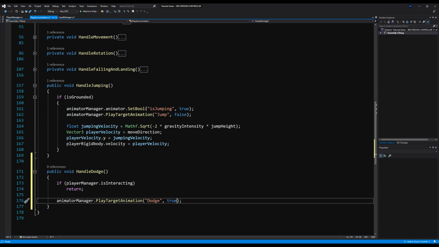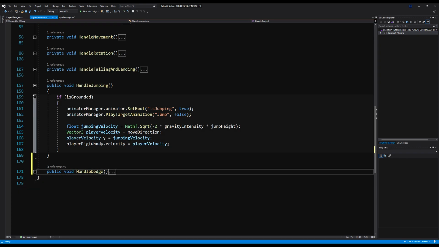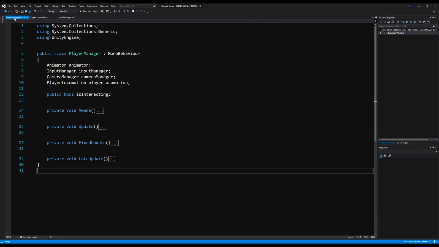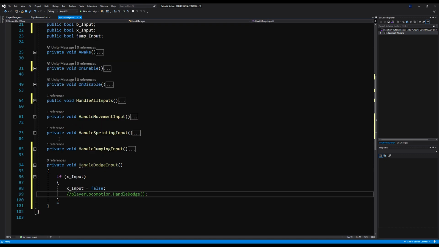Now we're going to want to use the root motion of this animation, which means we want our player to move the way the animation is moving. So we're going to have to set something up for that as well, which we're going to do. Or else we won't actually move, and when we play the animation, we'll stay in place, but the animation will play. But we want our player to move wherever the animation would move us.